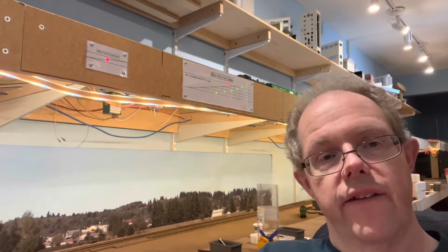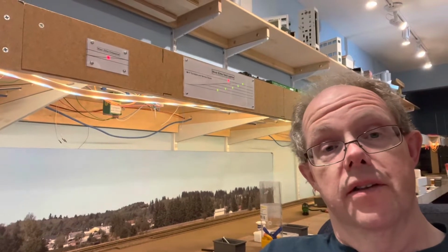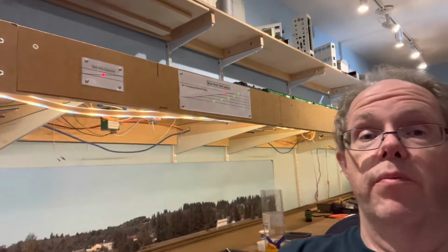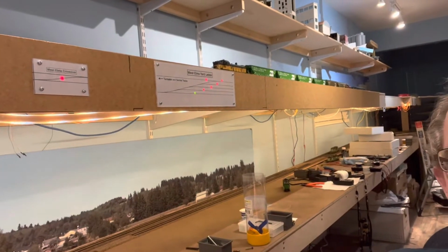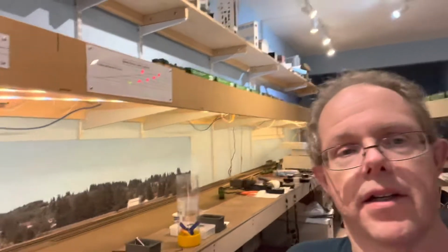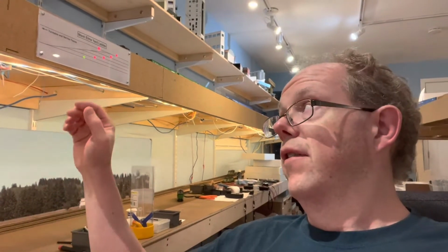Last Saturday it was hotter than Hades out there, but thankfully I've got some air conditioning in the train room. So my friend Brian Pickering came over, and he helped me figure out the lighting on the west yard panel up here. Now when I tap on one of the touch triggers, not only does it trigger the right yard track, but it also changes the colors on here to indicate which one is selected. I had it set already to be able to grab the right track, but I wasn't having any luck getting the colors to do what I wanted. So once again, a shout out to my friend Brian for his help with the layout command control stuff.